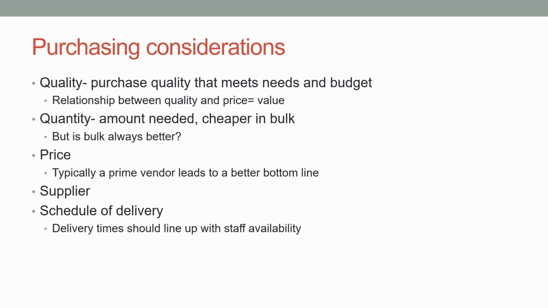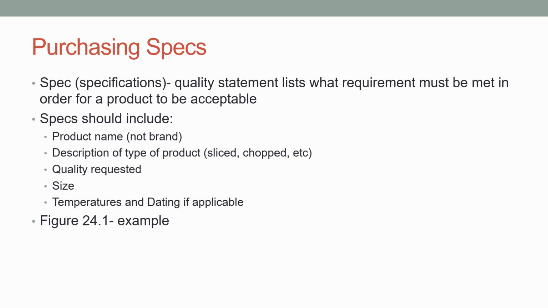Obviously, you want to find a supplier that you're comfortable with, that is inspected, is reputable, is going to meet your needs, and is easy to deal with. So all those things definitely play a role. And the schedule of delivery is important. When can they deliver? Can they come when your staff are available? Are they consistent with their delivery? Sometimes you've seen some vendors who are all over the place. They're not able to give a good, accurate estimation, and that can be difficult to plan for in your operation. So you want to make sure you find a reliable one that has a good schedule of deliveries that meets your needs for your operation.